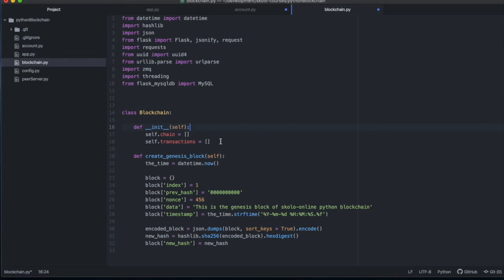And then when it reaches a certain point, this list of transactions will be added to the next block, and then we will mine a block, and then increase the chain, and then we will empty the list of transactions. So every time we mine a block, we'll empty the list of transactions, and then the transaction pool will start growing. So imagine this as your transaction pool. It will grow until we mine a block, and then we will empty it, and then the chain will grow. But we'll manage all of this from the blockchain function.